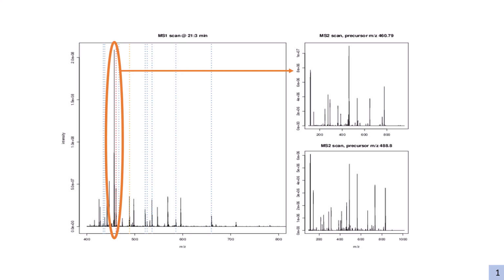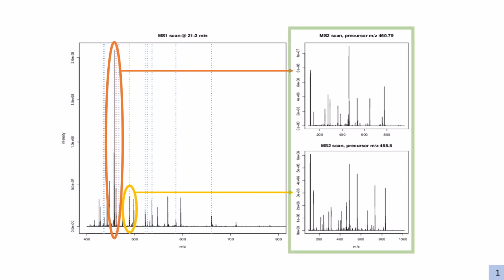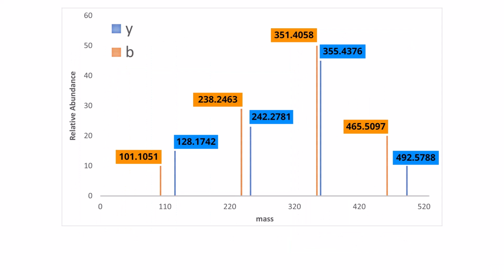MS2 graphs are complicated in real life, which is why computers are used to aid in the statistical analysis. To understand what a computer is doing, we are going to look at how to analyze a simplified MS2 graph to determine the amino acid sequence of a peptide chain. Here is a simplified MS2 graph. We will be analyzing this graph in this video.